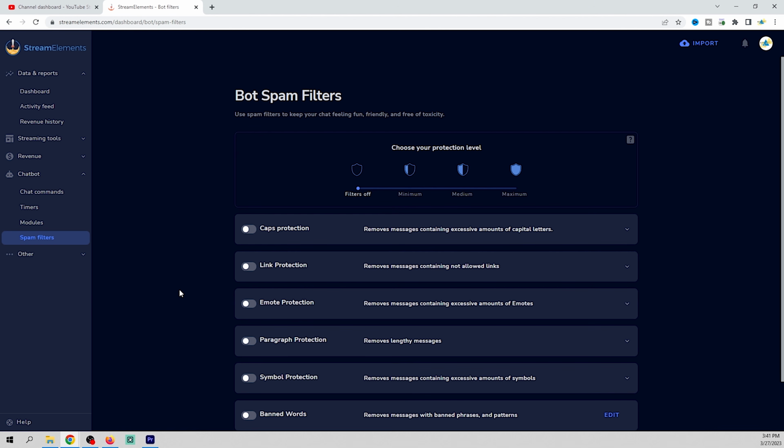So like I said, Stream Elements is the one I use. It's not because it has the most features or it's the easiest or the hardest or anything like that. It's just because this is where I have all of my alerts set up, so it just makes sense to combine everything all into one. But that is the quick overview of how to use the Stream Elements chatbot.